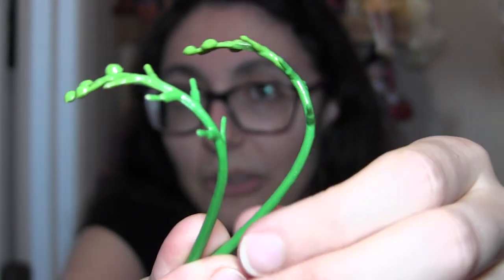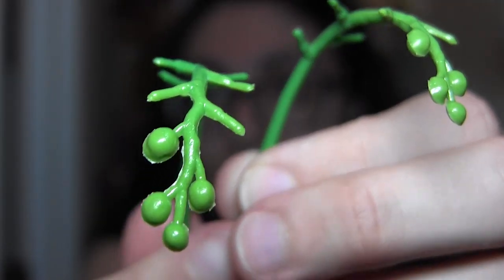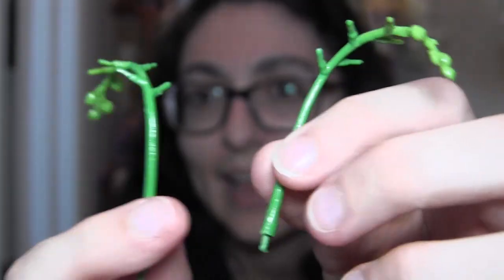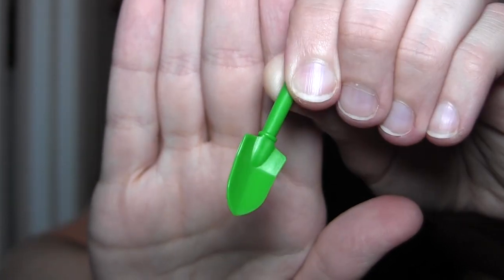So we have these stems. They're long, green, a little curled. There are little buds at the ends here and tiny branches, I think, are supposed to connect the flowers, and they have pegs at the bottom. There was also a tiny green trowel so that you can scoop your dirt. Maybe this would allow me to get this back out, or maybe I'm gonna break it. Yeah, I'm gonna break it.